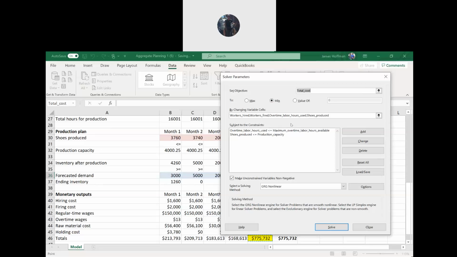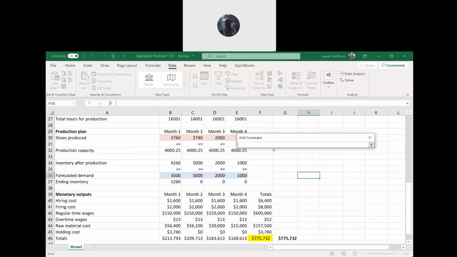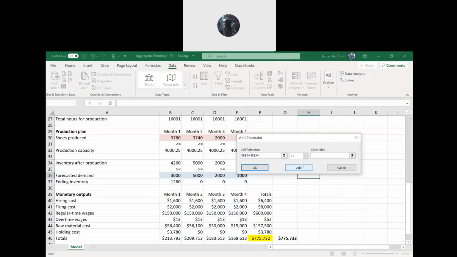We have another constraint. Click on the Add button. Now let's specify that we have to meet demand. Click on the cell reference button and choose B34 to E34. It flipped the sign around because we have to make sure this is greater than or equal to demand.